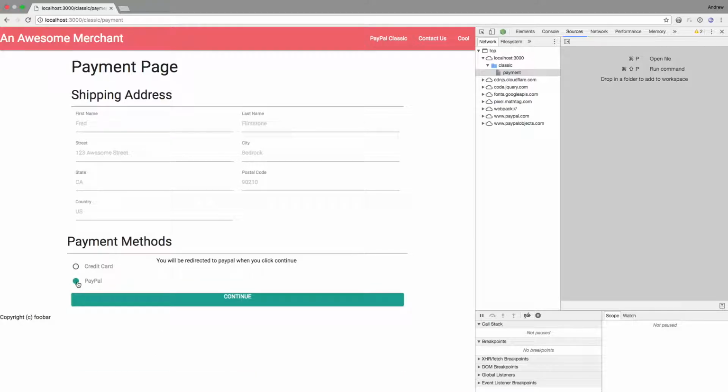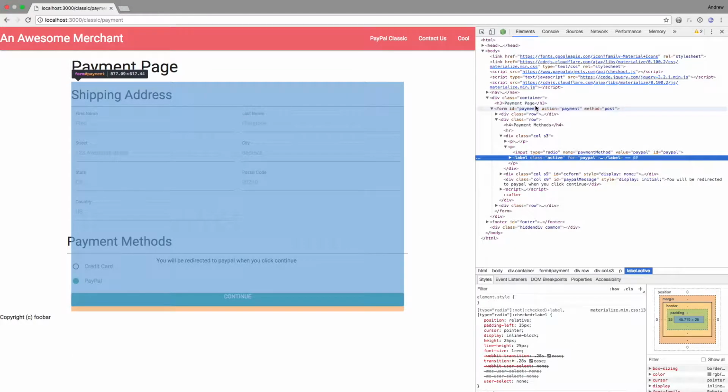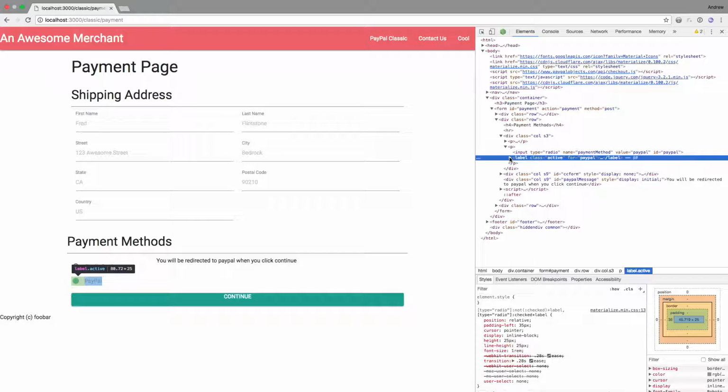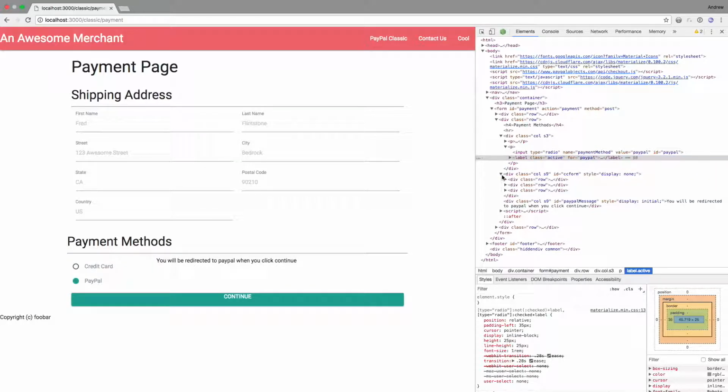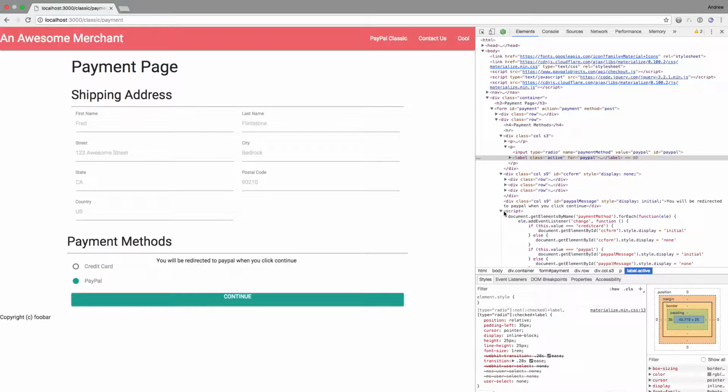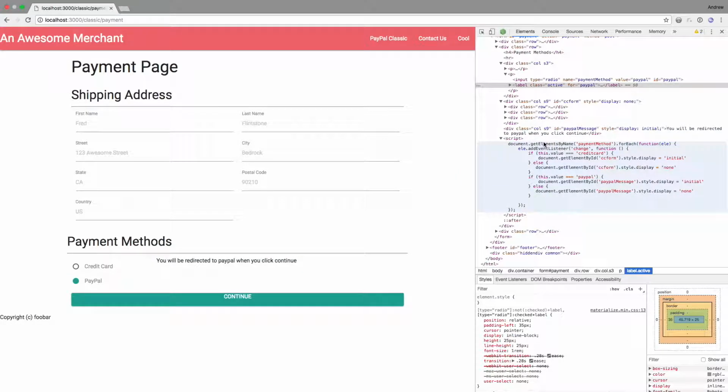So you'll see that in order to do PayPal, you just click the radio button, so we can take a look at that and actually see what it's doing. It's just a small radio input, and there's some JavaScript that is just listening for a change when that radio button changes, and then it's doing some showing and hiding.